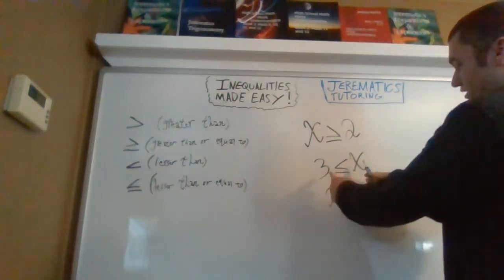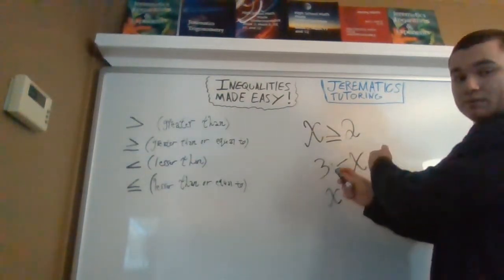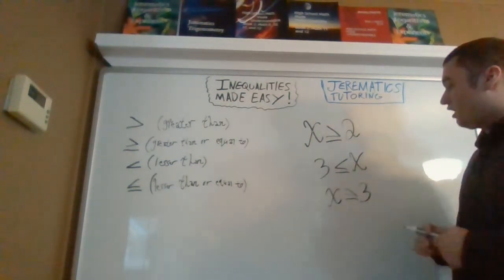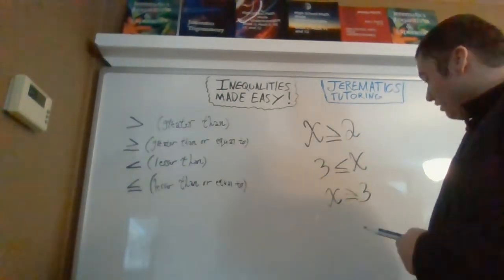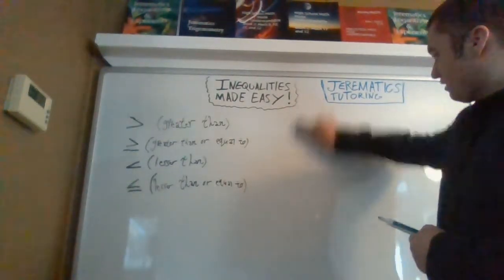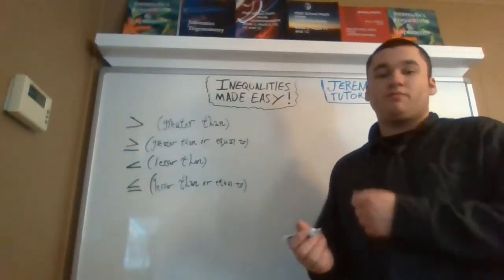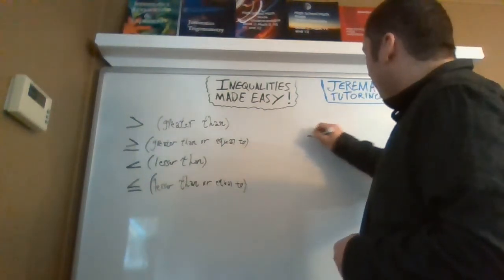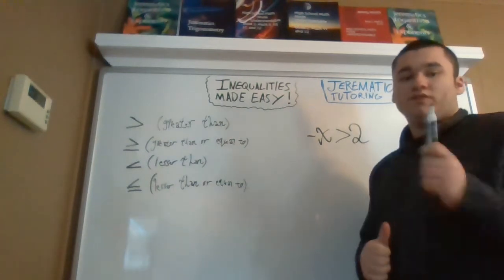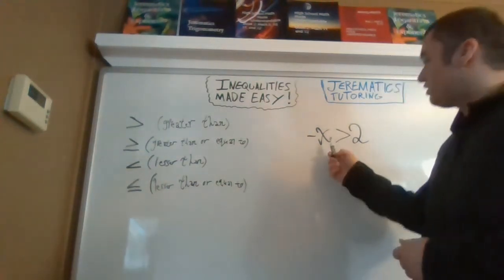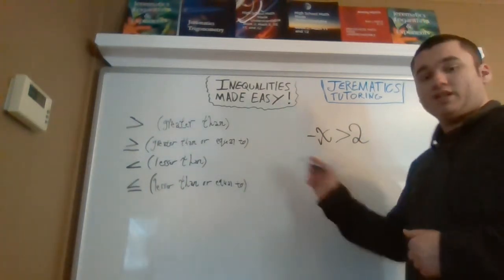Same idea, because if you're going to grab each thing on both sides of the inequality and flip them over, it makes sense that you flip the inequality. There's an explanation for this, which I can actually show you right now. There's a rule that states that if you ever multiply by a negative number, you flip your inequality over. So for example, negative x is greater than 2. When we ask you to solve an inequality, we always want it to be in terms of x, with no negatives, with no coefficients in front. We do this by dividing both sides by negative 1.